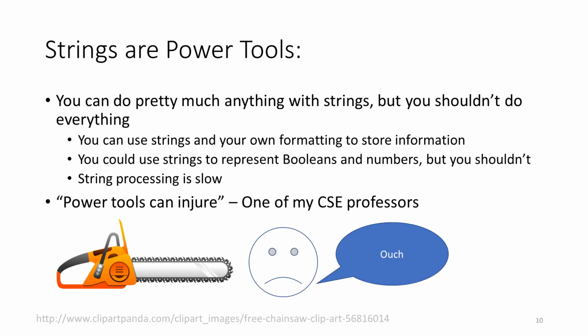Now that we've gone through clean code, we're going to touch on a few related topics. Firstly, I want to talk about strings. You can do pretty much anything with strings, but you shouldn't do everything. One good thing you can do with strings is store information as text. One bad thing you can do with strings is use them to represent booleans or numbers. One thing you should keep in mind when considering using strings to solve a problem is that string processing is slow.